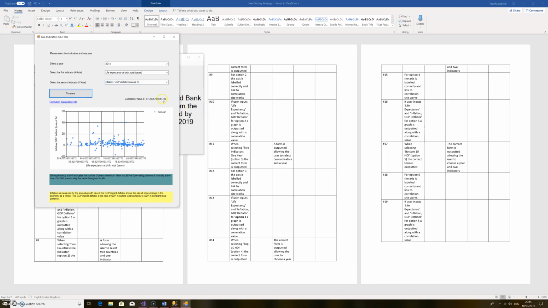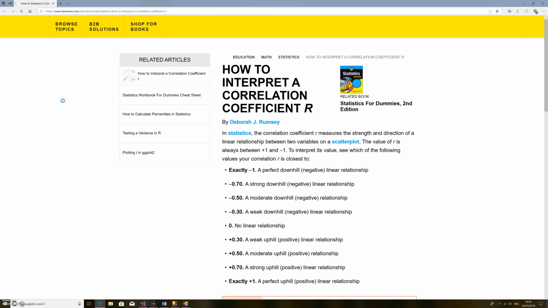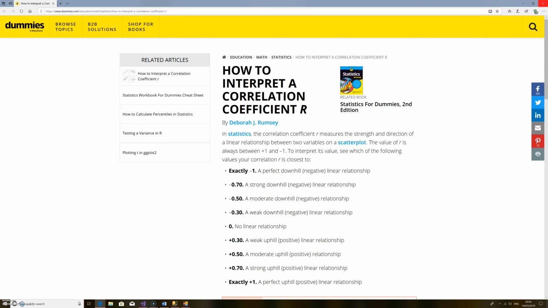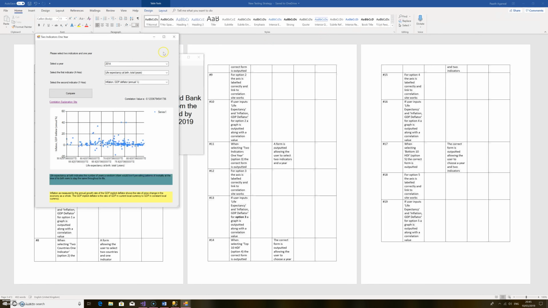As we have here, correlation value, and the site works again, with both axes being labelled and 2 indicators both being described.